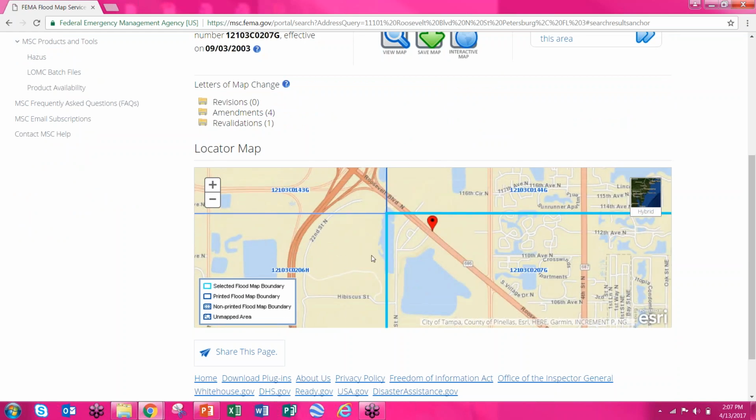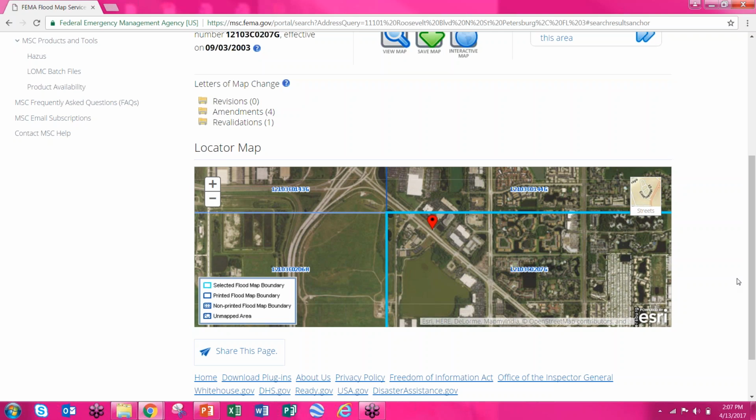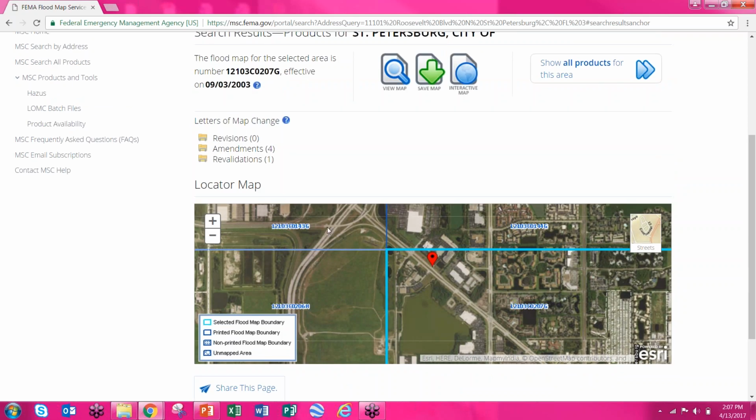Now the big thing here is this map. This map is actually pinpointing where the property is located. So you do have this generalized overlay view. You can even do a hybrid view or a satellite view, and you'll see the information come up right here. And as you can see, it does mark our building, where we're at and where the property is located, which will actually help you find the property on the map.